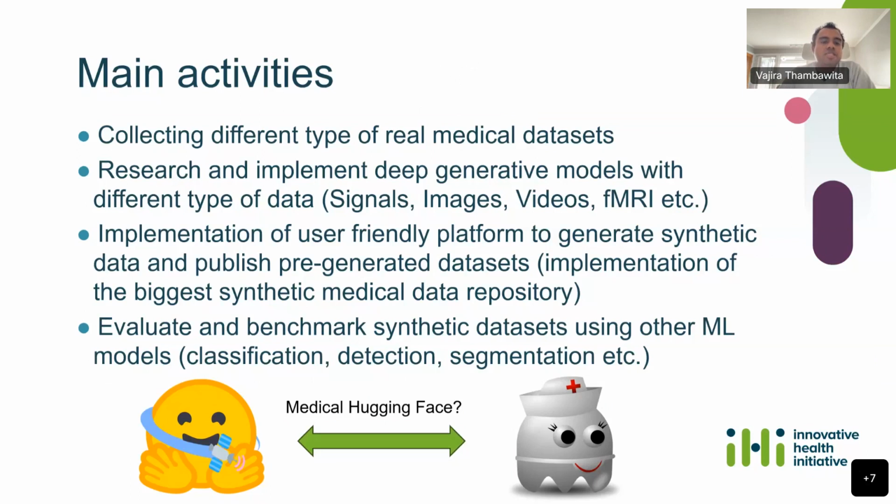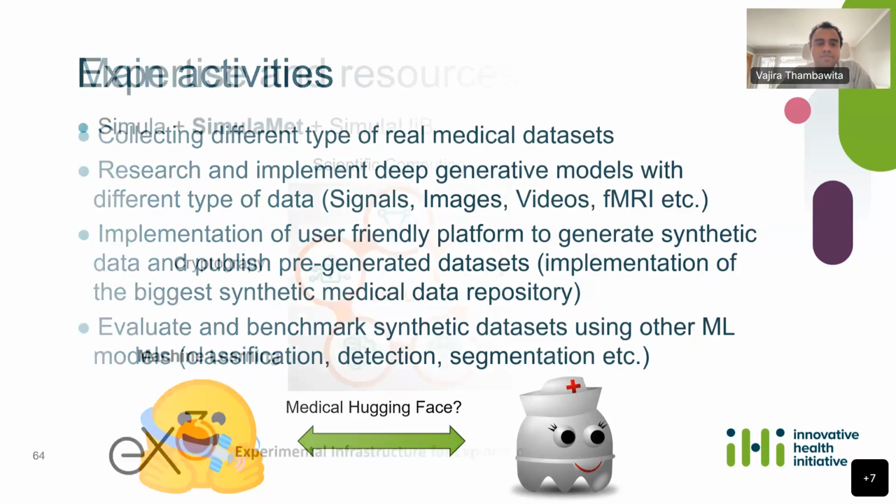Simply, it is something like Hugging Face, a nice platform for contributors who develop machine learning models, especially in natural language processing. We are looking for a similar but more advanced version for the medical domain.